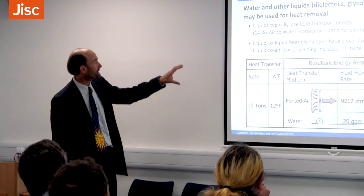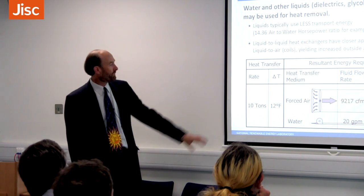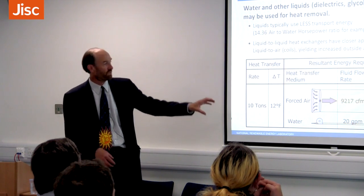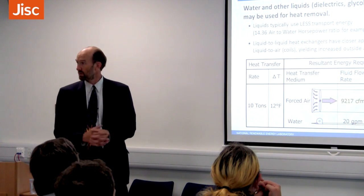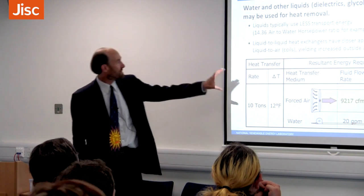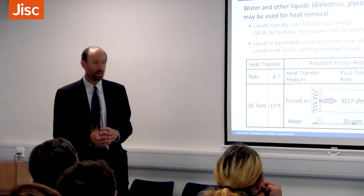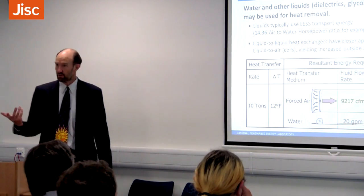With warm water, you'll never get condensation — so you don't need chilled water. High temperature cooling eliminates chillers and chilled water plants, providing first-cost savings. It saves wasted energy for computing. For a given unit of cooling moving 12 degrees, it's 14 times less energy to move it with a pump than with a fan. Pumps are inherently much better at moving energy — liquids are more efficient than air. With a liquid you also get much better heat exchange — liquid-to-liquid is better than liquid-to-air, like a coil in a computer room cooling unit.